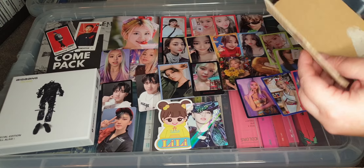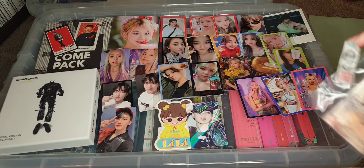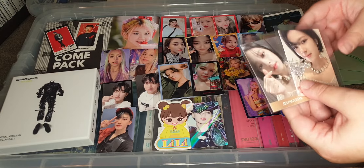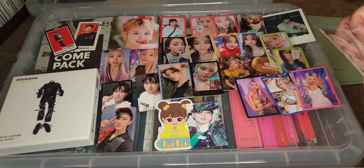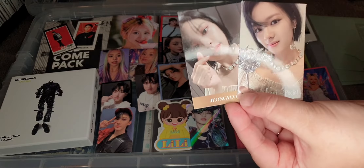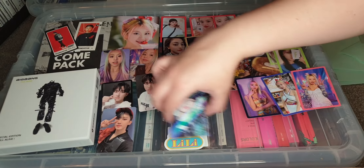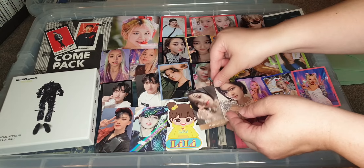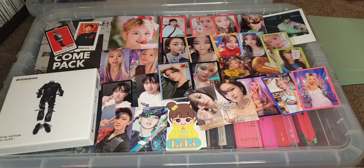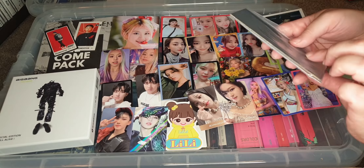Oh, more TWICE - more Tzuyu! I made a little tiny start. I'm so excited for the journey of collecting TWICE cards. One of the main reasons I wanted to collect Tzuyu is because her cards are so pretty. I have a strong first and second bias in TaeYang and Jihyo, but I was looking at the cards and just - look at this goddess, she is just stunning. That's the end of the discussion!